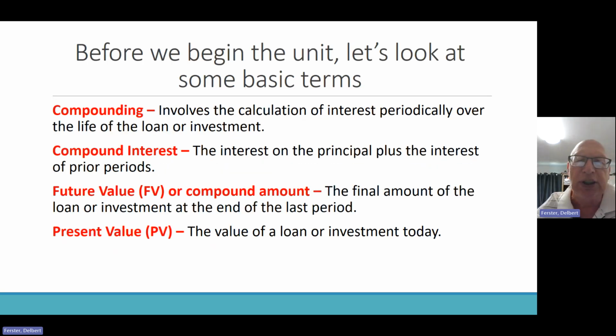Okay, some words for us to consider. The notion of compounding means we're earning interest on principal invested plus interest earned previous to this point in time. It's generally to our advantage to have compounded interest rather than simple interest. Future value amounts to how much is it worth at some point in time in the future at the end of its last compounding period. Present value means what's it worth right now.